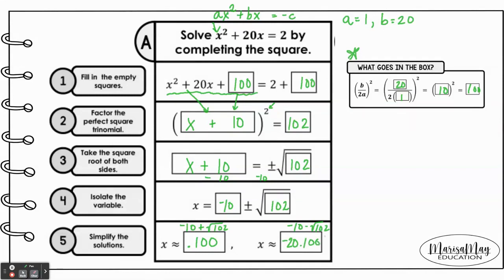So I hope this helps you with completing the square. There are several steps. That's why I like to use the graphic organizer for it. But I think that this will break it down for you and make it a little bit easier. This concludes our 3 methods of solving quadratics. Be sure to go back through the video here, look at all 3 methods, and make sure that you understand where to get which numbers and how to proceed. Lots of opportunity to practice because practice makes progress.